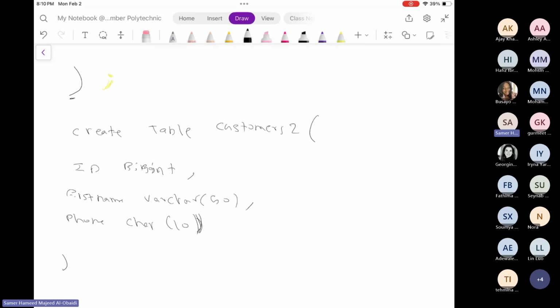Because phone is the last column, we do not include the comma here. It should be here and here. So that means only the last column in the definition shouldn't be ended with a comma, while all the rest of the columns should be ended with a comma. If you have a table of 10 columns, from column 1 to column 9, all of these columns should be ended with a comma. Column number 10, the 10th one, shouldn't be ended with a comma.